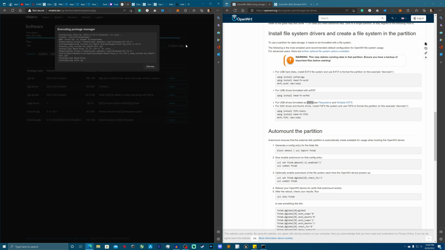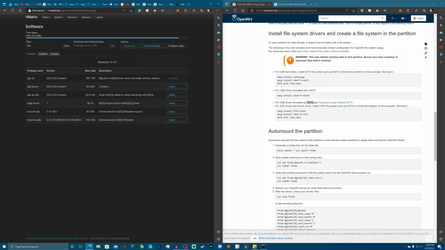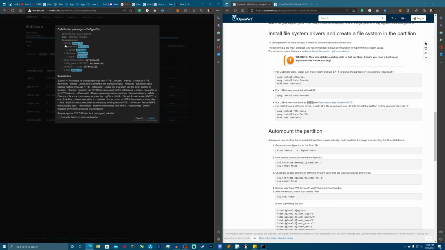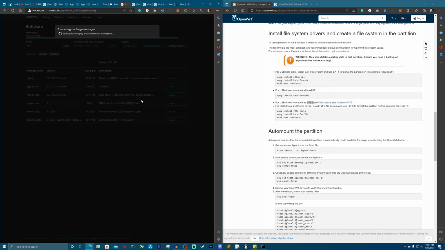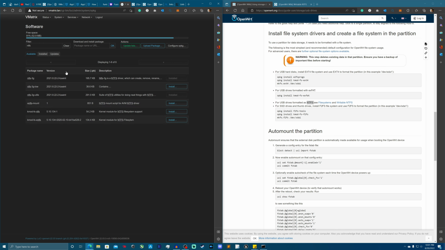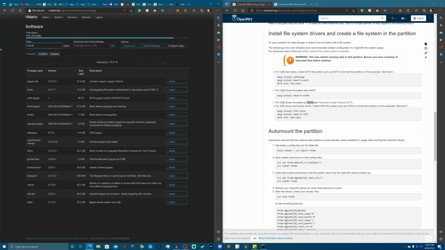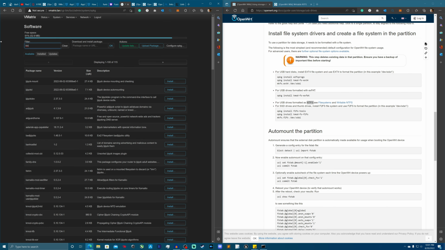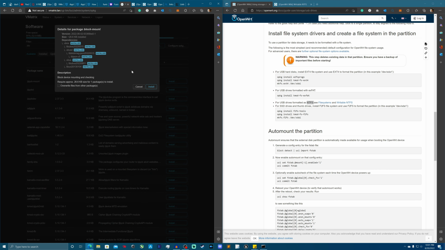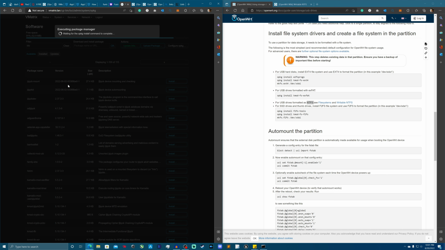For packages that are dependent on each other, they'll automatically be downloaded. So if I go here, 3G was a dependency, so it would have downloaded that one. If I had just gone straight to installing this, it would save you a little bit of extra time. Now the next thing we're going to do is there is a mount. I believe it's called block mount. There we go, block mount. So go ahead and install block mount.